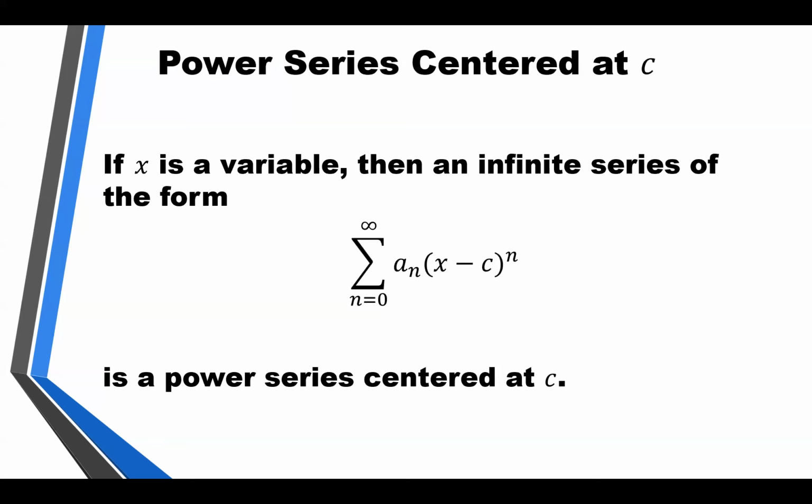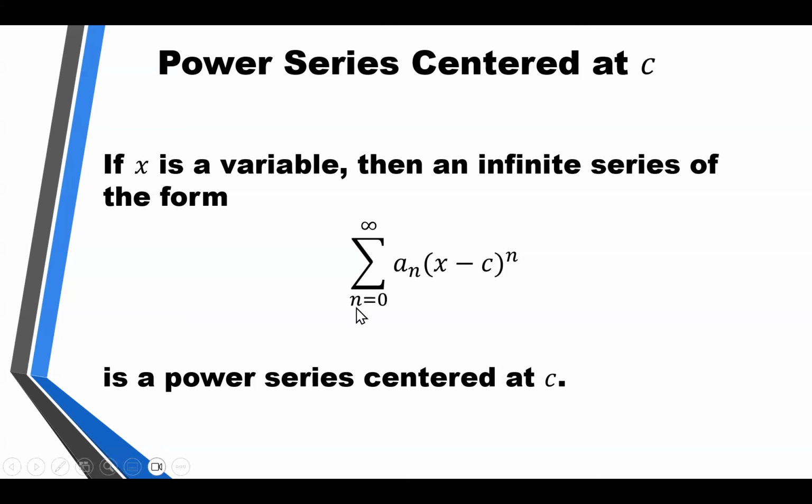We can center the power series at another value if we want by redoing the power series and centering it at some value like c. So we would take the infinite sum a sub n, and then instead of having just x to the n, we can have x minus c to the nth power, summed up from n equals 0 to infinity. This is a power series centered at c. Obviously, when c is 0, then we just get our traditional x to the nth power.